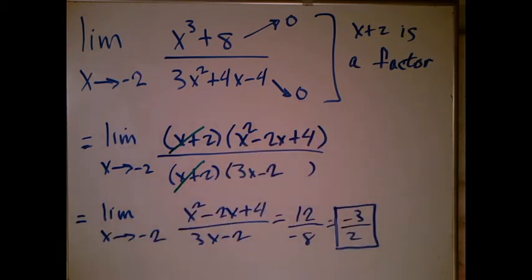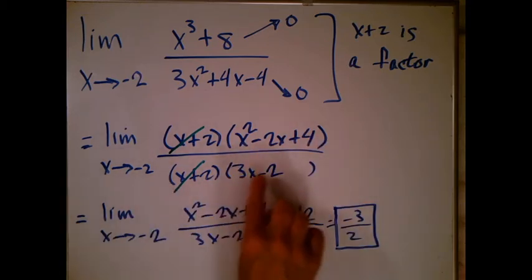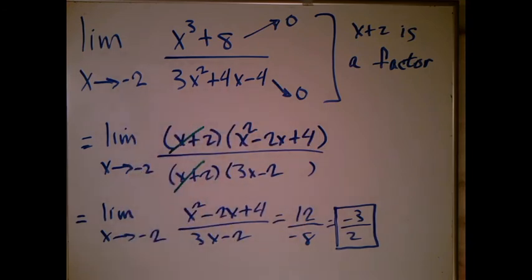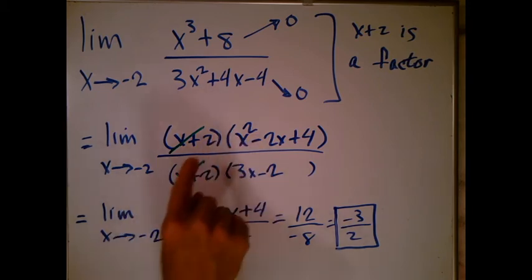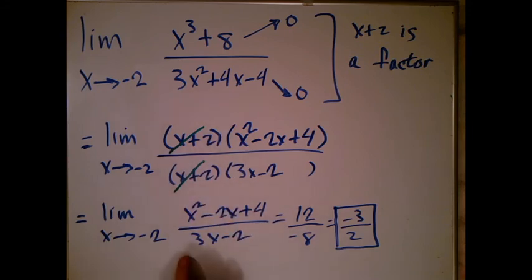Now, what are we looking for? We're looking for the height of the hole on this graph. But I can cancel x plus 2, so I do. And I get this function. Now, here's the cool thing. What's the relationship between this function after I cancel and this function before I cancel? I'm looking for the height of the hole here, but this canceling had the effect of filling in the dot. So the height of the hole here is equal to the height of the dot here, and this one's continuous.